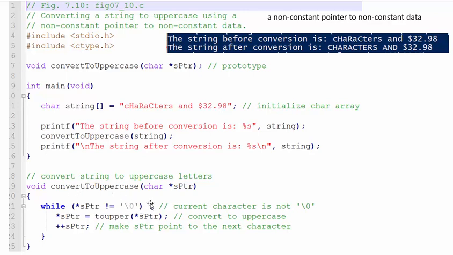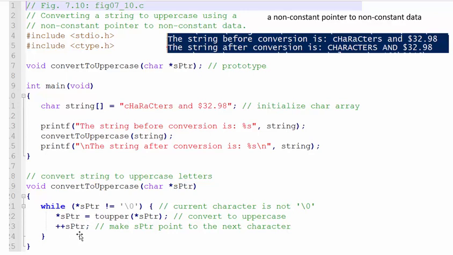So while I'm not at the end of the string, I am going to raise to uppercase the thing I'm pointing at. Since I have the pointer, the asterisk symbol, I'm going to raise to uppercase the character that's literally stored in that memory location. And I'm going to put it back in that same location because that's what it says to do.